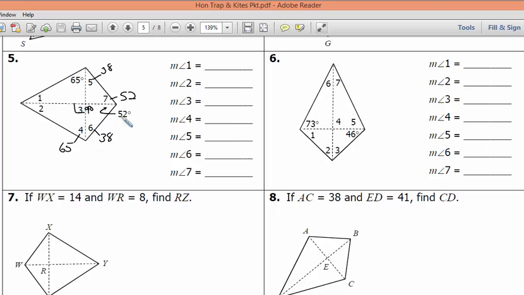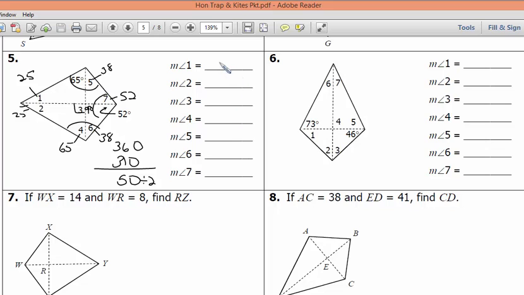I now have used 310 degrees for this big angle, and this big angle. So if I subtract that from 360, I'm left with 50. These two angles, because remember, these two triangles are congruent, so therefore angles 1 and 2 will be exactly the same. Take that 50, divide it by 2. Each of these has a measure of 25.